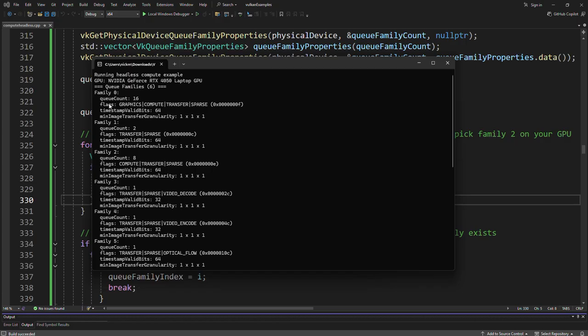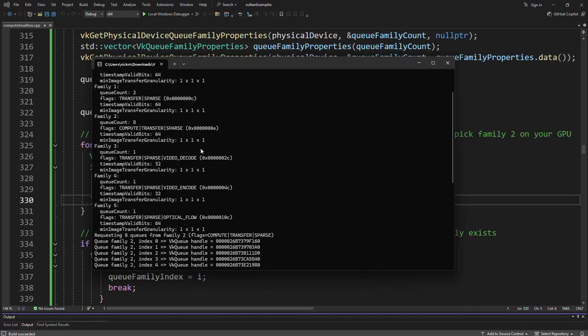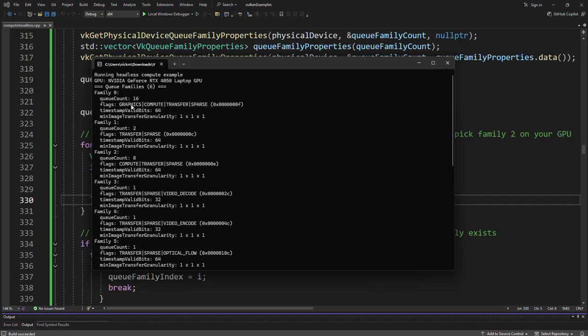But notice that we have the graphics compute transfer sparse. Family zero is the queue family with the most queue counts. Okay, and it has 16 channels. Right. This makes sense because first of all, it's a GPU, right? Second of all, most people buy GPUs in order to do graphics stuff, right?